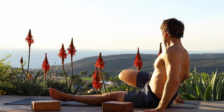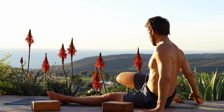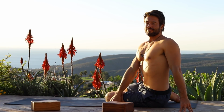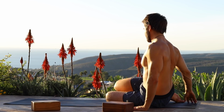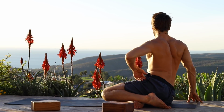And we're going to go right into the twist. So you can just lift that left knee up and bring your left foot underneath your right ankle and twist to your right, Bhairavadrasana. Release. Feet to the left. Twist to your right.